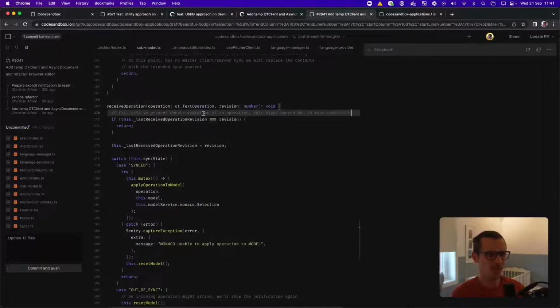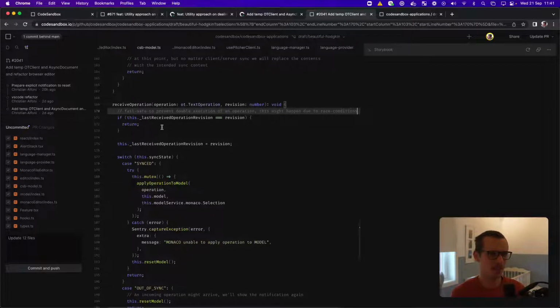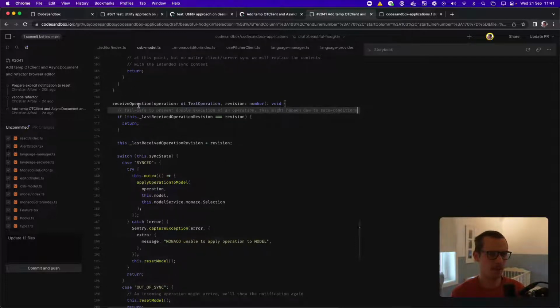Double execution of an operation due to race conditions. Can it? I think this is an unnecessary failsafe.